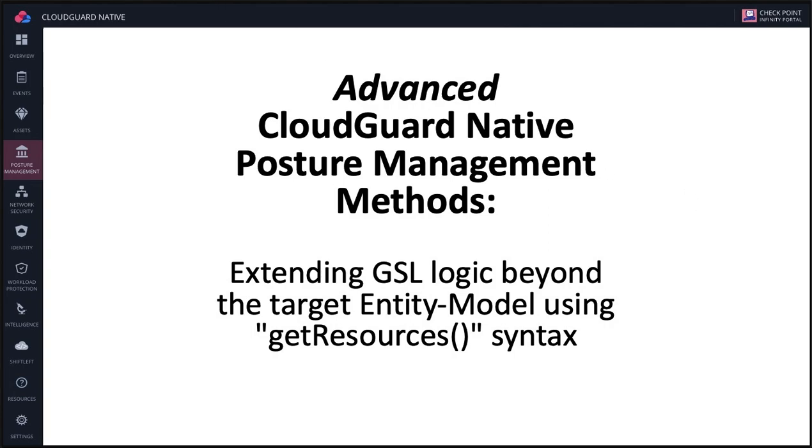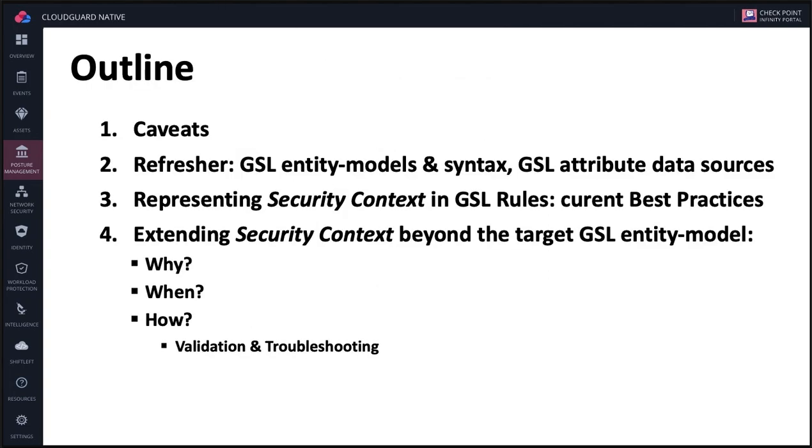Before I get started, here's a quick outline of the topic we'll be covering. We'll start with some caveats that are important, especially for any viewers who have not already had extensive experience with the posture management engine. Then I'm going to provide a little bit of context about exactly how this new capability extends the functionality of the posture management engine.